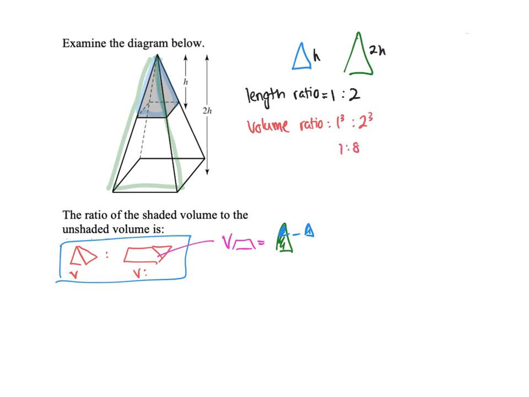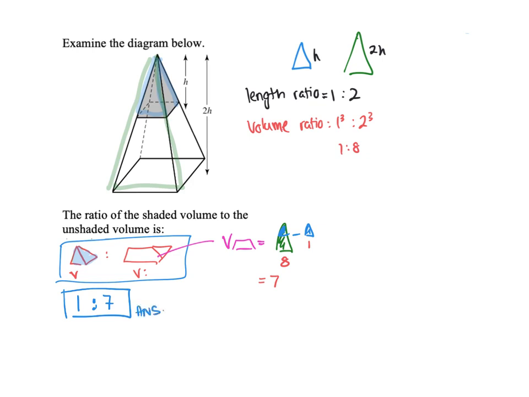So when we talk about ratios, we can just sort of pretend like that's the actual volume. So if this one was 8, then the little one is 1. So then if that was the case, this bottom part would be 8 minus 1, which is 7. So when they ask me to do the volume of the pyramid to the shaded to the unshaded, well, this one here, the pyramid, the blue one, it had a volume of 1, and the bottom part has a volume of 7. So we say 1 to 7.